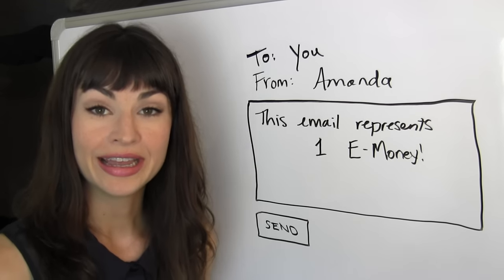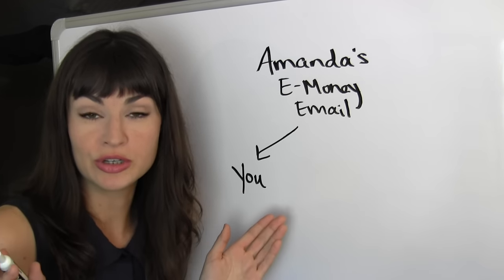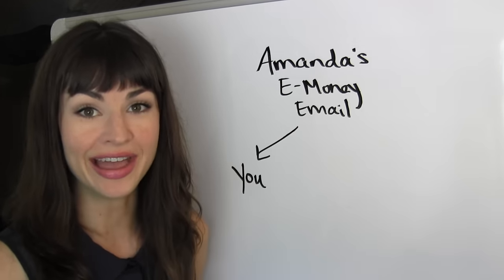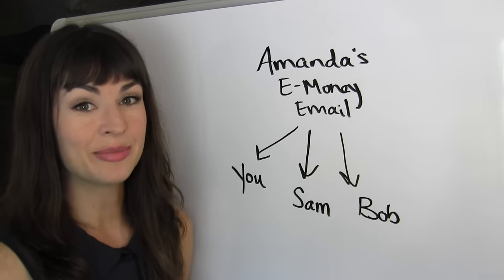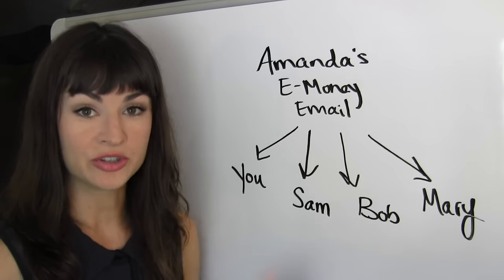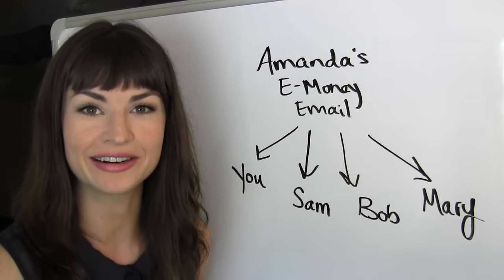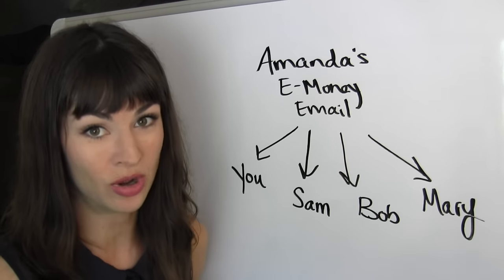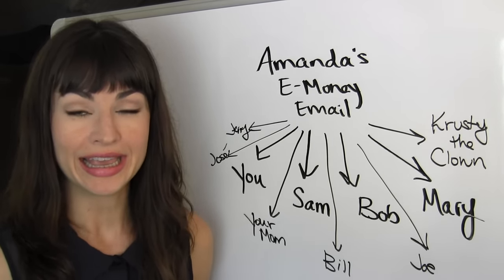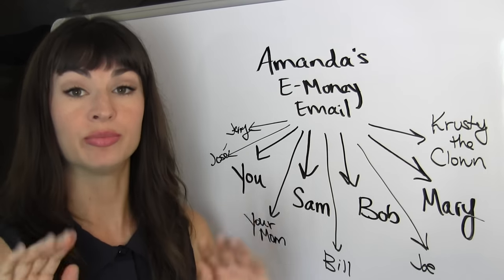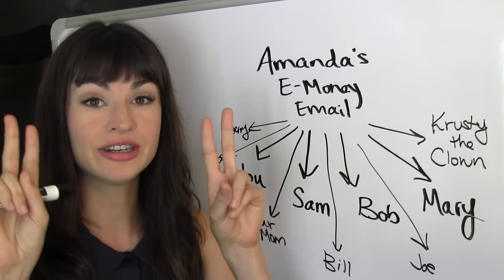It wouldn't be a very good one, however, in that I could do this. If I had sent you this e-money for, say, a subscription to your weekly blog, I could also send that very same email to my friend Sam, to my cousin Bob, and to my neighbor Mary. All of a sudden, where we started out with just one e-money, we now have four. New e-moneys were simply created out of thin air, and I could technically do this as many times as I wanted. You can see how this is problematic, because it means that our money supply can be rapidly expanded in a completely unaccountable way. If I can create as many new money units as I want, this currency would be what's called infinitely inflatable.